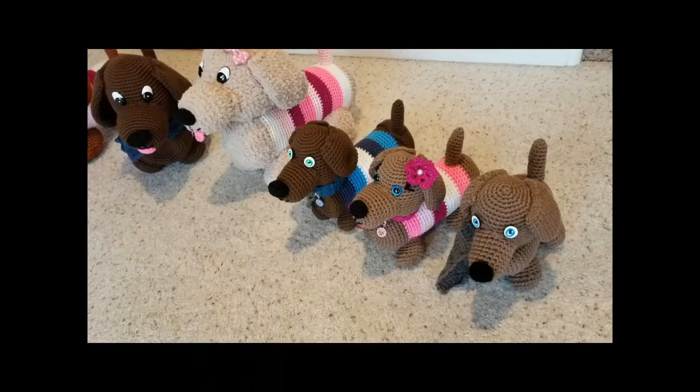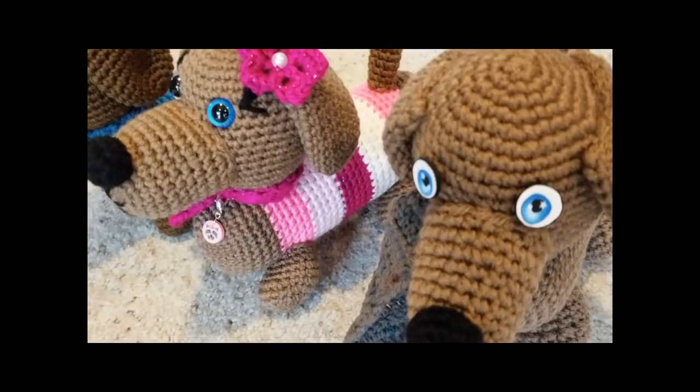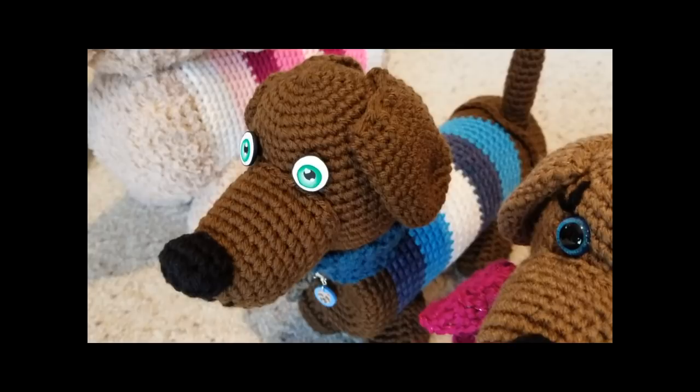I just wanted to show a close-up of the dogs. I used button eyes. These are button polymer anime eyes, and I got them from Pastiche Accessories. I have the link on my blog, www.helenmaycrochet.com. They're custom made. This one is blue with stars. And then these are green with hearts.